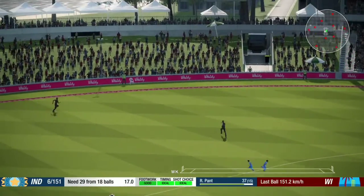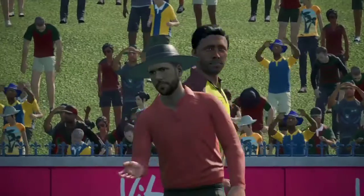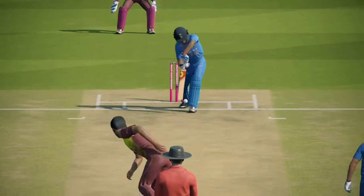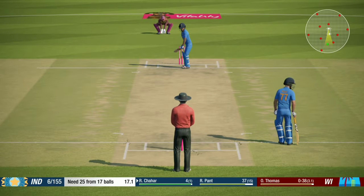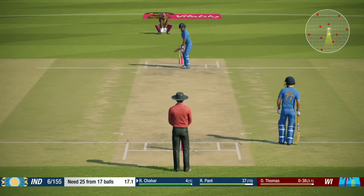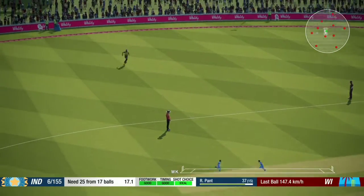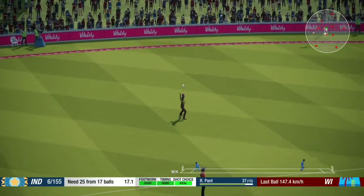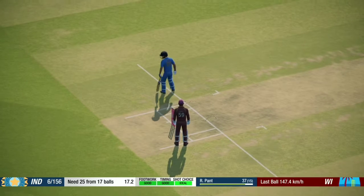Good timing. And it's a boundary. Oh my God, the young man, first ball. And he has just put that ball away for a four. Now let's take a single. I think let's not be too greedy here with Rahul Chahar, because we have Rishabh Pant on the other end. Exactly what should be done right now. So we get five runs from two balls from Chahar.